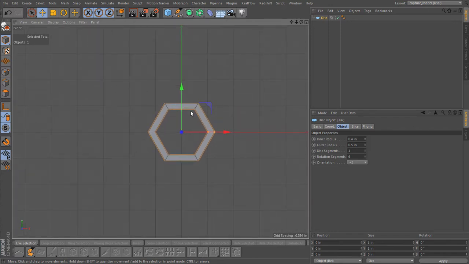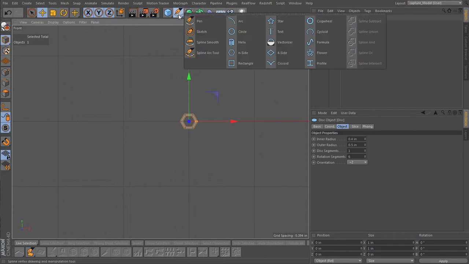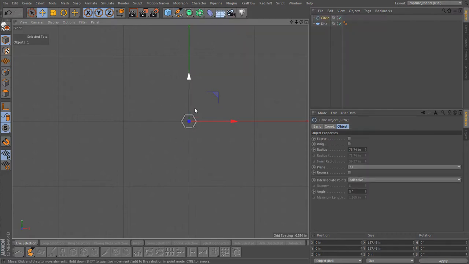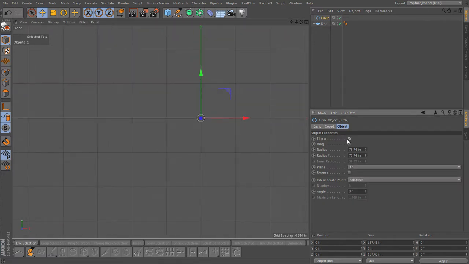All right, so we're going to be making a bracelet. So let's make an ellipse that is approximately the size of our bracelet. And once again, in the view that we want. And let's turn it into an ellipse. Let's try 6 in this direction.